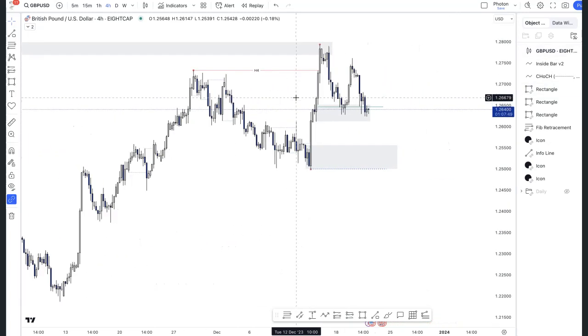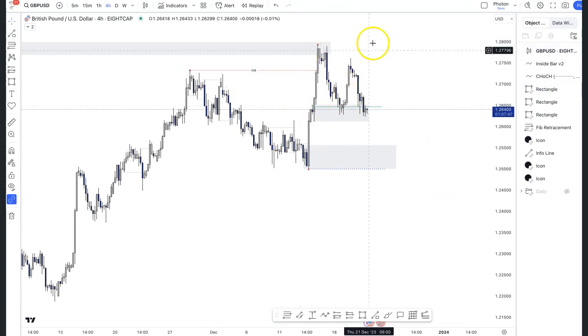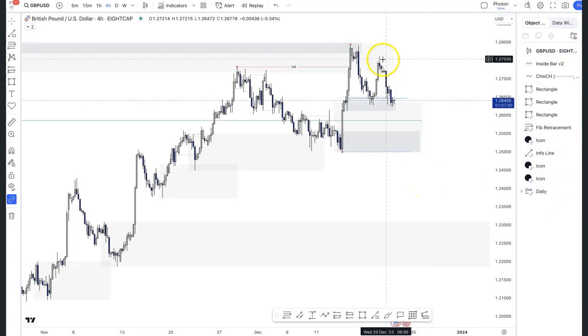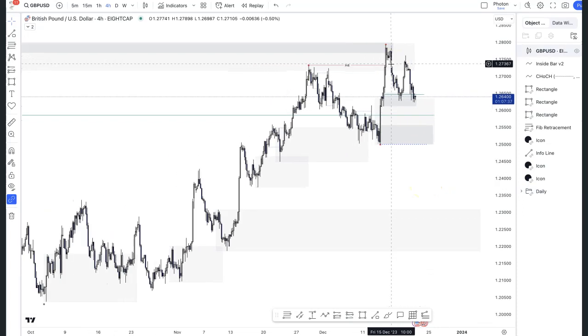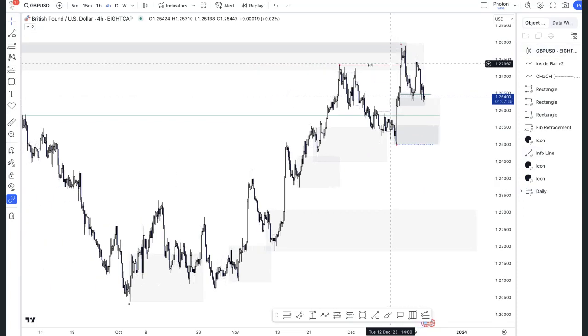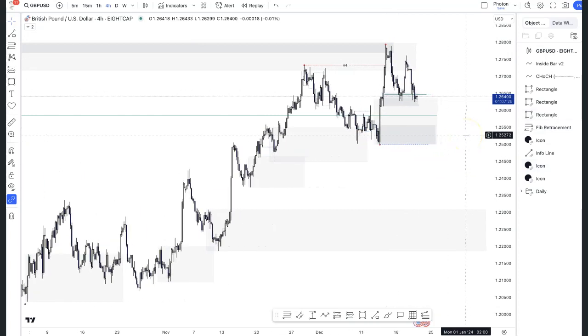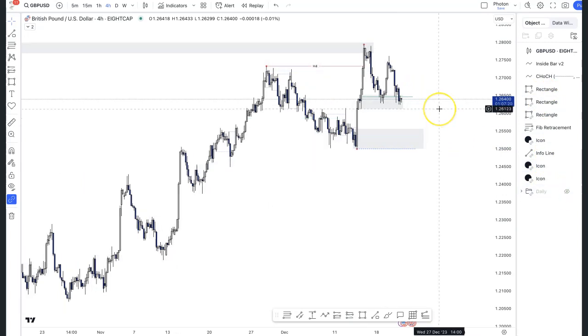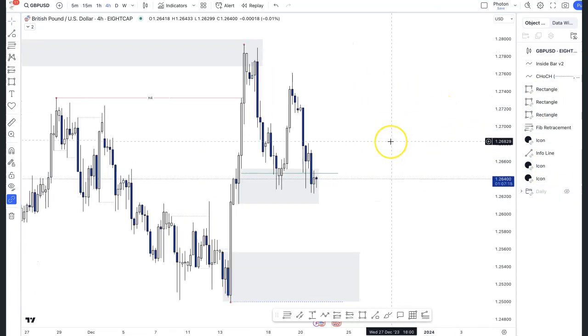So my outlook's going to be that, okay, we are still bullish until we're not. And I can now actually toggle my daily and see that, all right, we are inside a daily zone too. And if we're inside a daily zone, then probably I want to be cautious because we might now turn bearish and take this out. So yeah, we'll just wait and watch. I'm going to toggle this off.